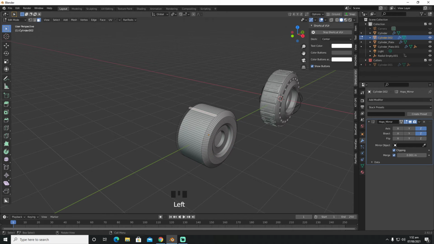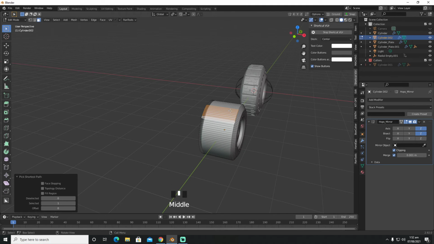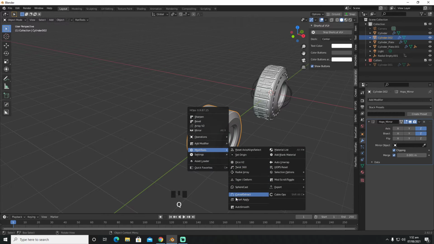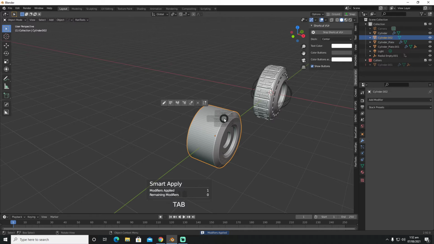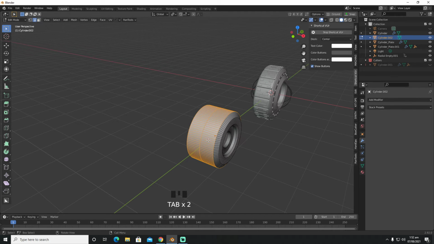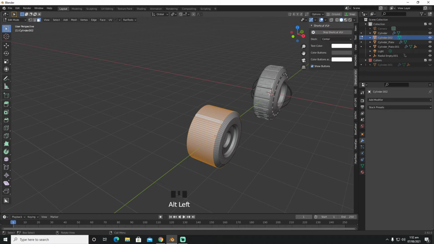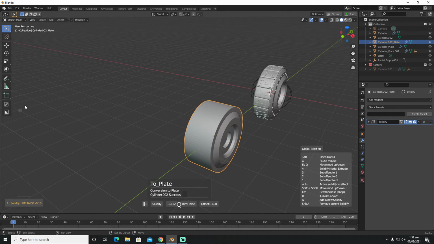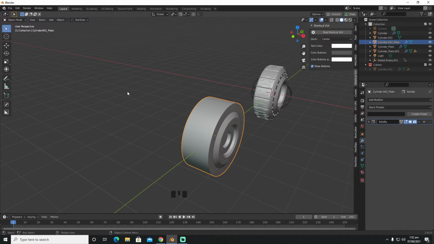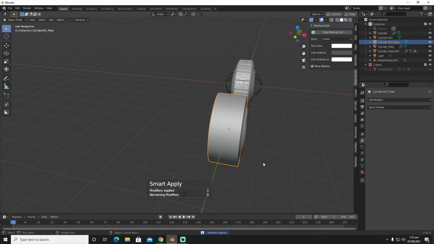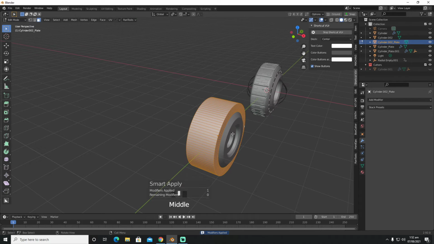We're gonna select this guy, select all of these. First we're gonna apply smart apply, and we're gonna select all of these. I'm gonna get rid of this edge by pressing Alt X and then dissolve edges. Press Alt and select all faces, Q, Shift and curve extract to right about there, Q, and smart apply.